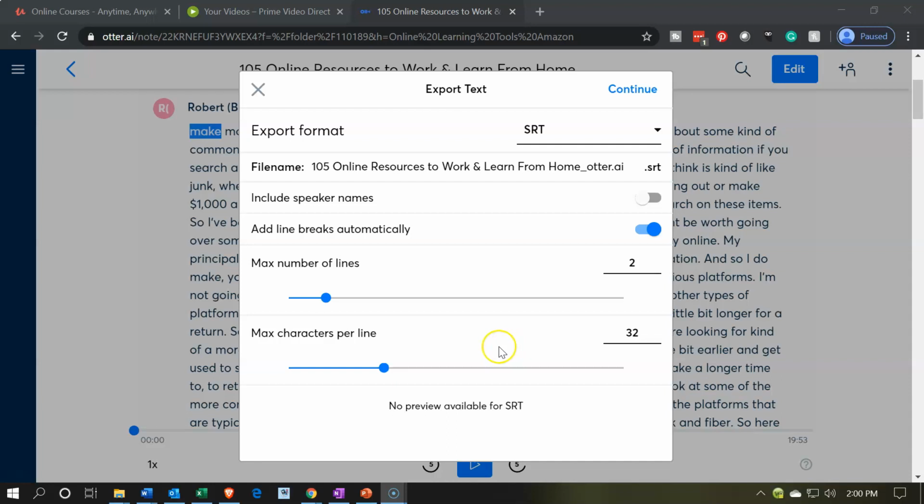And then the max characters per line, I currently have 32. I think that's the default. It might not be, but I would keep basically the default that it has. So when you imagine the closed captions, obviously there's 1 to 2 lines of it. It's not going to be a whole page of closed captions over the video. That wouldn't make sense. And then it's got to limit the number of characters. It's got to know how many characters to limit. And this is doing that for us.